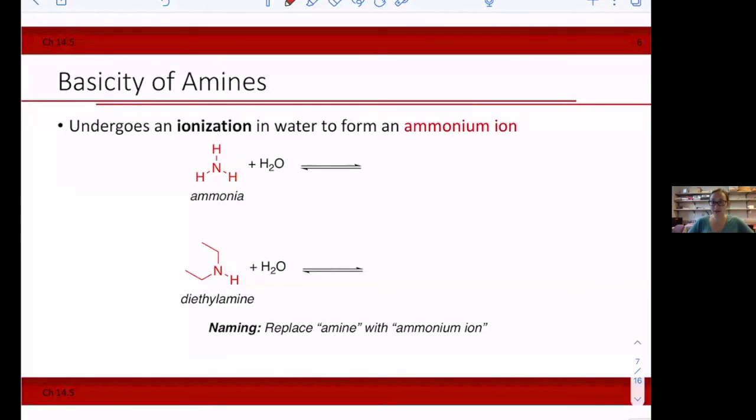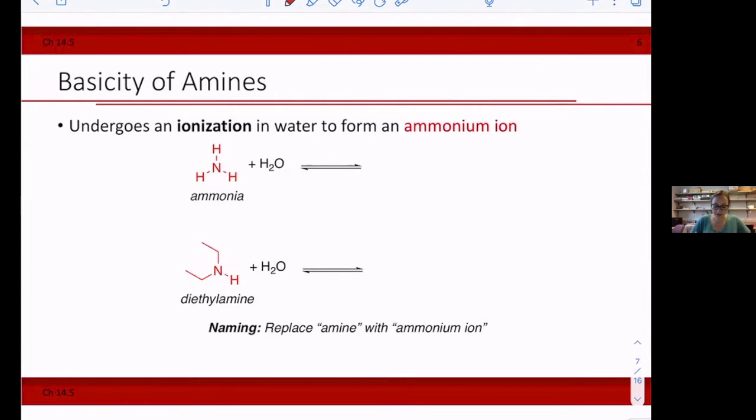Okay, so as we talked about at the very beginning, talking about the properties of amines, amines are bases. They like to deprotonate things or to steal hydrogens away from acidic molecules. We did an ionization reaction with carboxylic acids where when we mix carboxylic acids with water, we have an equilibrium where that hydrogen is removed. Well, now that we're having a base instead of an acid, we're going to do the same ionization. However, it's going to be the opposite.